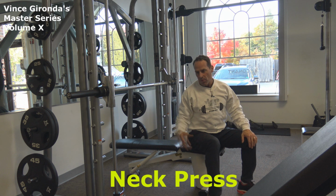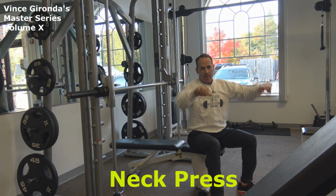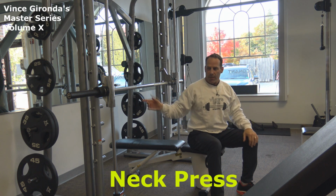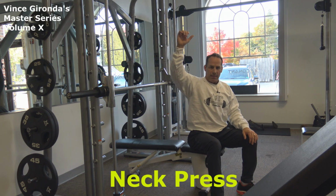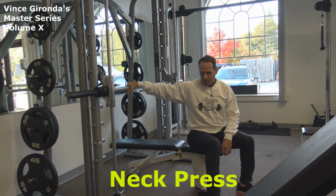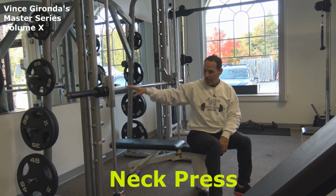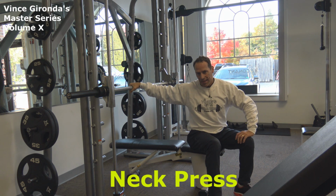So the neck press, real simple. You want the arms 90 degrees coming down just at the base of the neck. And you want to just get the stretch, exhale, and push straight up. And then when you come all the way back up, don't fully lock the elbows. You want to keep the elbows slightly bent when you're in that extended position, so you can keep tension on the chest at all times. And I don't use a lot of weight when I'm doing demonstrations, so I can lift a lot more than just the bar. But this is a great exercise. And guys, that is the Vince Gironda neck press.